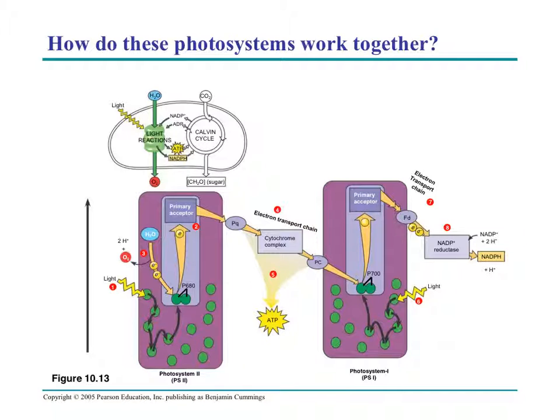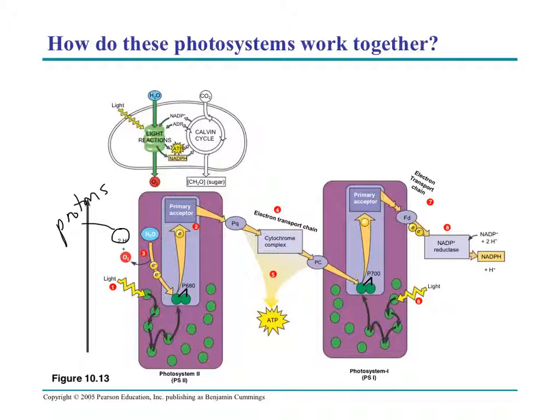But P680 needs to not be oxidized, or it will not be able to do the step again. So water comes in and is broken down into 2 electrons, 2 hydrogen ions, which you might think of as 2 protons, and the oxygen. So I'm even going to make that note here. These hydrogens, think of them as protons because we rip the electrons off of them.